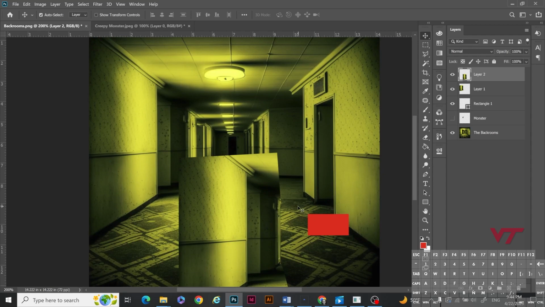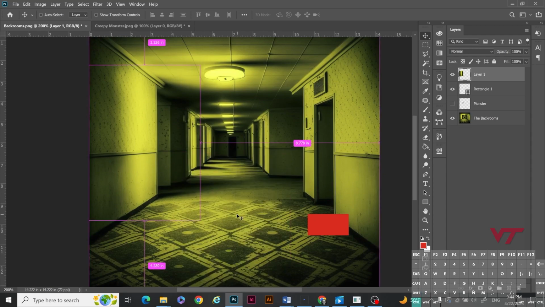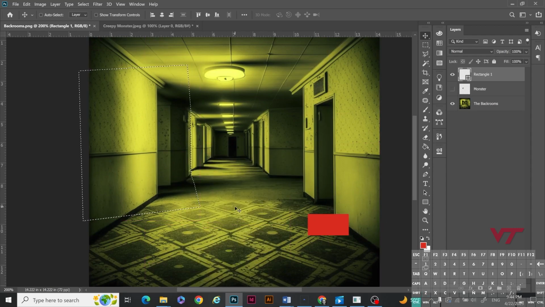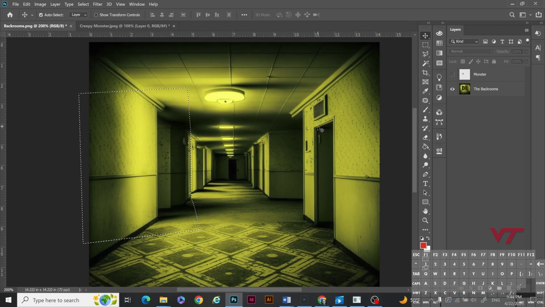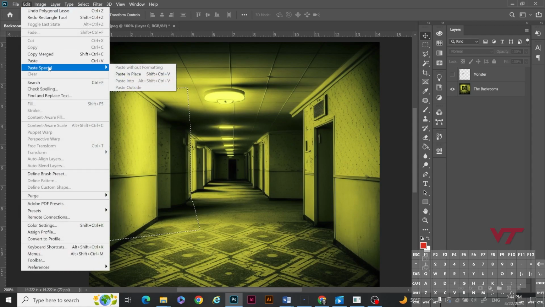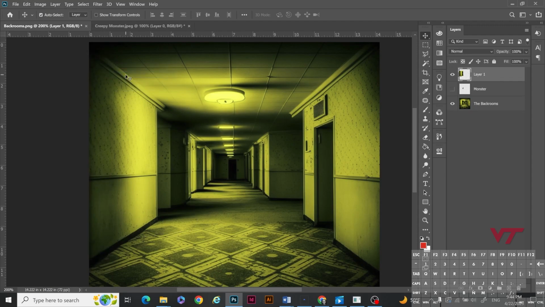By default, it does it where it was to begin with. To be sure, I can go up to Edit, Paste Special. Remember, I've already copied this piece of the backrooms to the clipboard, and go Paste in Place, and that will put it exactly where it was before.